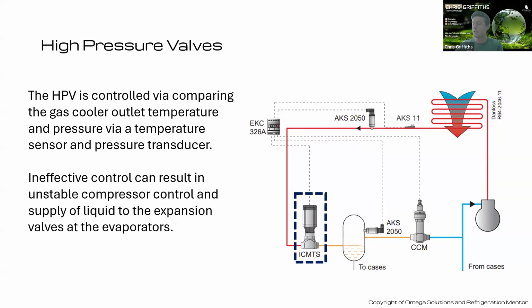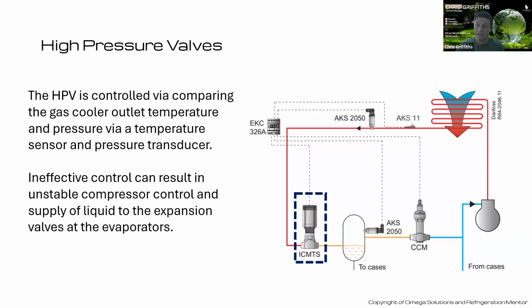And from this, it will decide, well, with this ambient condition and our gas cooler outlet temperature, and this pressure inside the compressors, I want to continue running at this frequency, and I'll need to throttle the valve back to maximize the COP of our system by boosting that discharge pressure inside our gas cooler to reject as much heat as we possibly can.